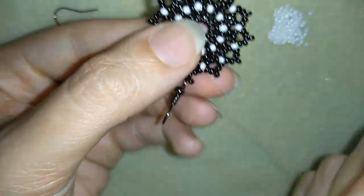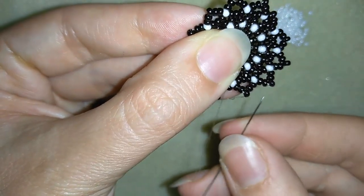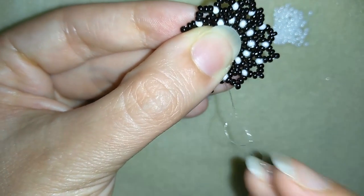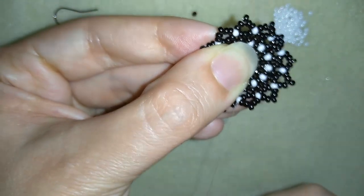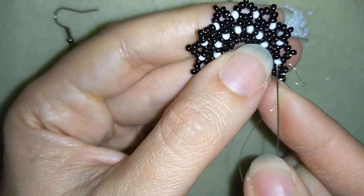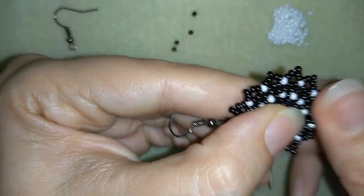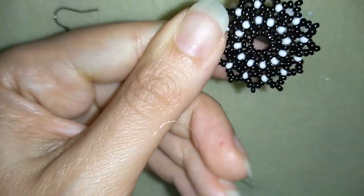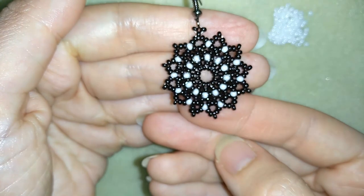Okay, and when I've reinforced this joint here, now I will make a knot, and I will make my knot by making a loop and going once, then I will go a second time through the loop I've made. I will make sure my thread is between those two beads where I started it from, and I'm going to pull. Then I will go through the following seed bead, and I'm going to cut my thread like that. Okay, and now my lace earring is ready.